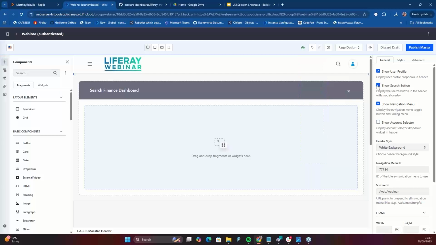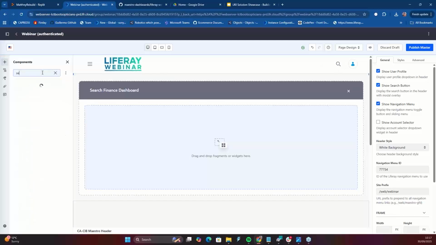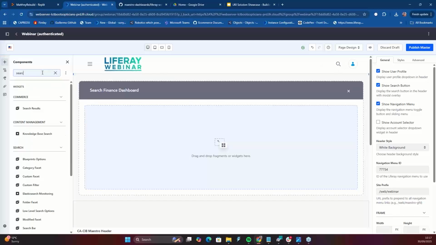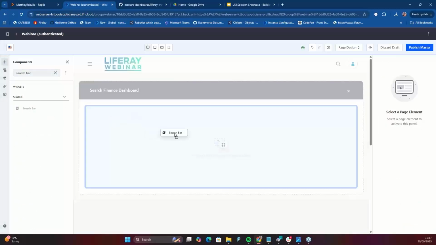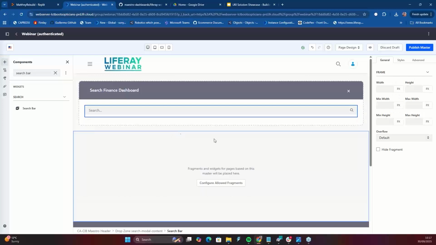I could decide to show or hide the search. And in the search area here, I could go search bar like that and drop a search bar in. I've got my footer down there as well.